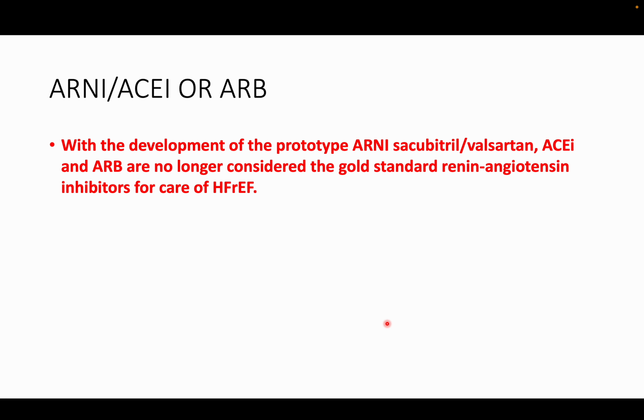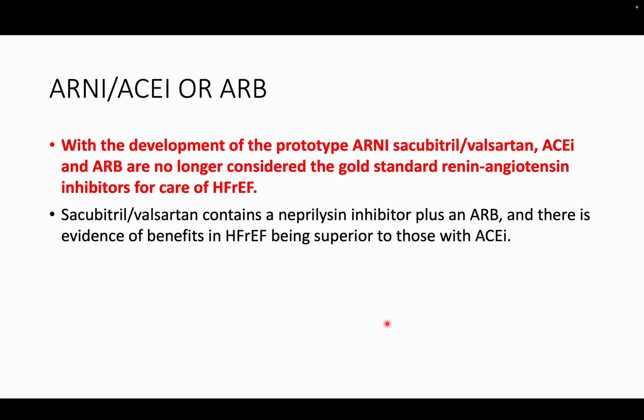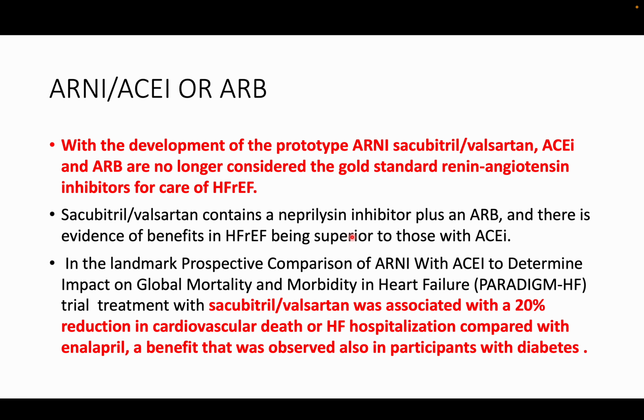With the development of ARNI, sacubitril valsartan, 49/51 is there, 24/26 is there. It replaces the ACE inhibitors and ARBs. Sacubitril valsartan, which is a neprilysin inhibitor plus ARB, has evidence of benefit in heart failure superior to ACE inhibitors. It has been associated with a 20% reduction in cardiovascular death and heart failure hospitalization compared with enalapril. So sacubitril valsartan is more significant in reducing cardiovascular events.